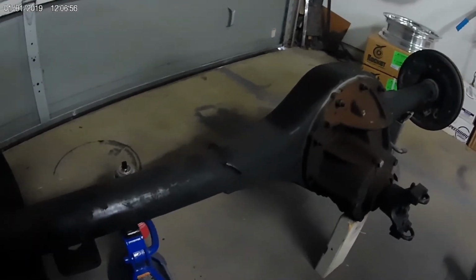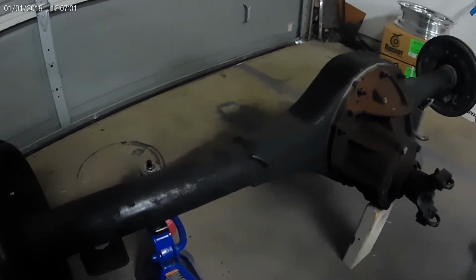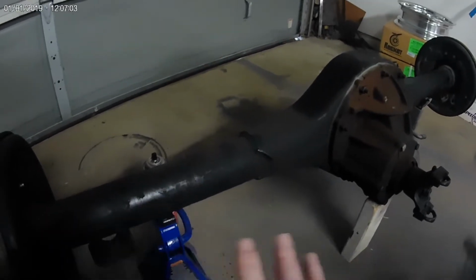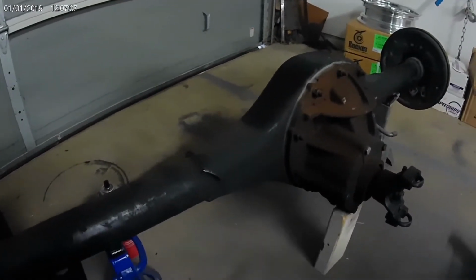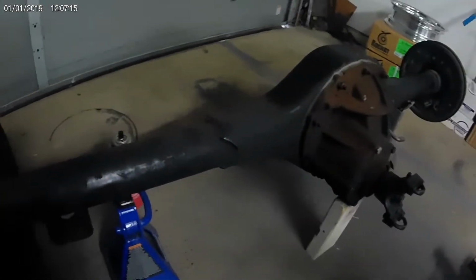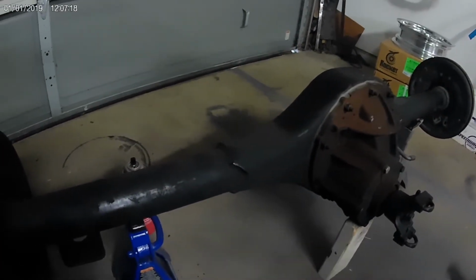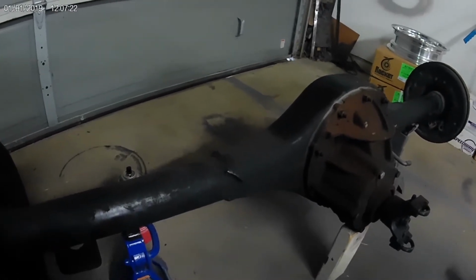But I do have a guy here in town locally that does that kind of work. So we are going to narrow this rear end and the axles. But the cool thing about this rear end, not only is it a 9-inch, not only does it have a gear ratio that I can use, but it's also got some very nice axles in it. I don't know if you can see that or not, but those are Quick Performance 31 spline axles, which I've used many, many times. It's top-notch quality. It's a company in Iowa.